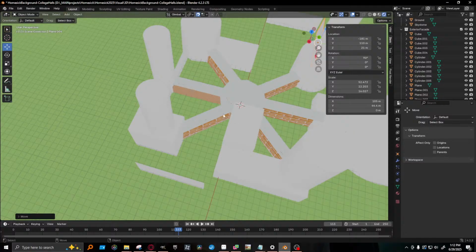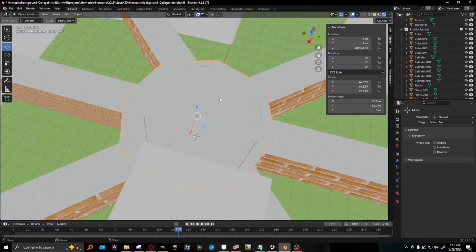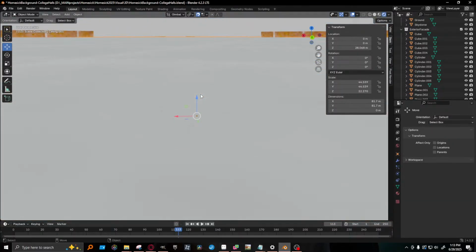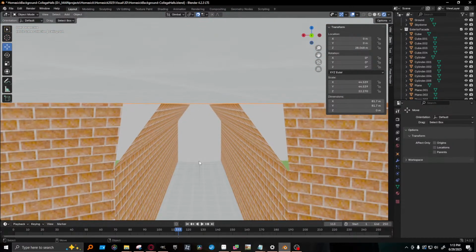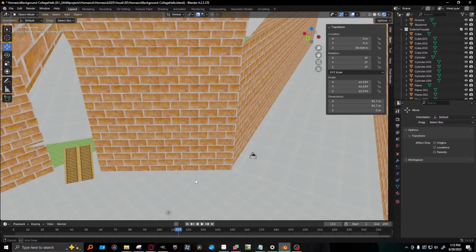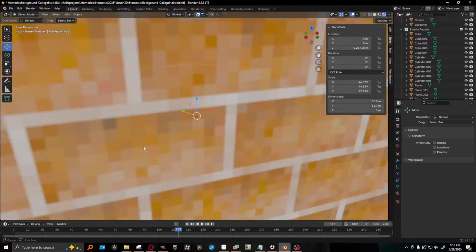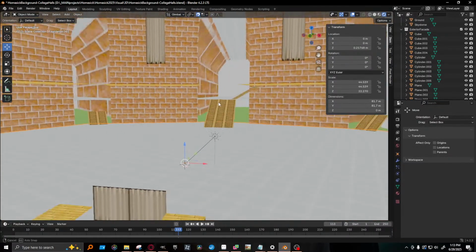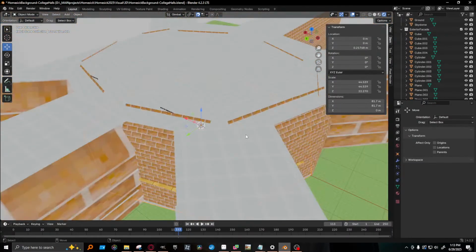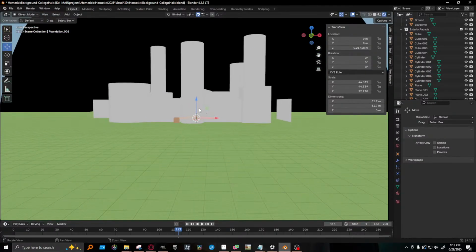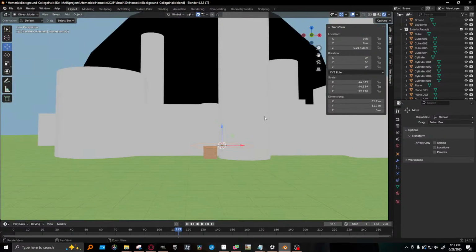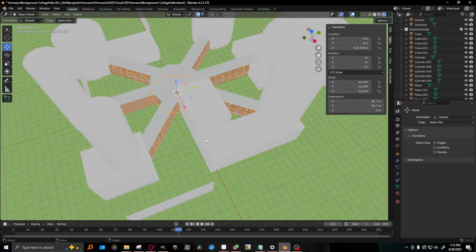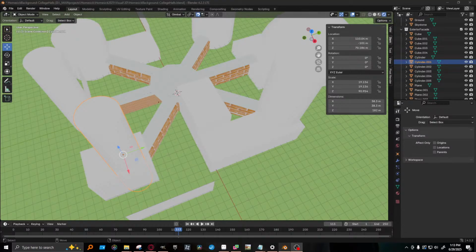As grueling as it was building this interior, I feel like that was the right move because at least I know I'm going to use this space. Like it's in the storyboards, unless I change the storyboards. Ugh, this camera. There we go. And then I'll have to bring in some models and really dress this stuff up. Maybe one thing I can do is lower the polygons of these cylinders, so instead of being really smooth, they come out jagged and blocky to match the rest of the art style.